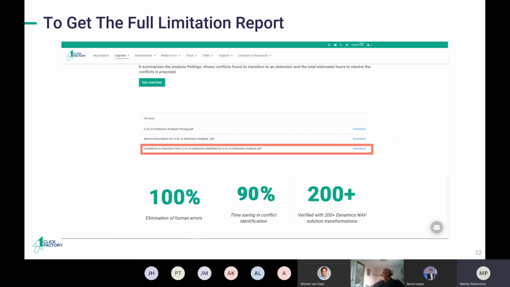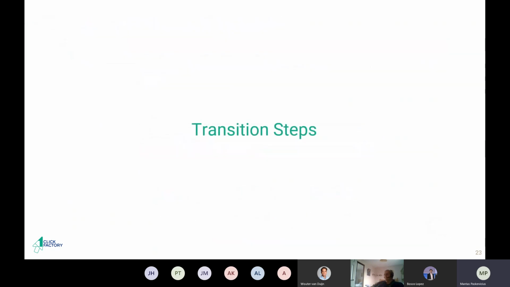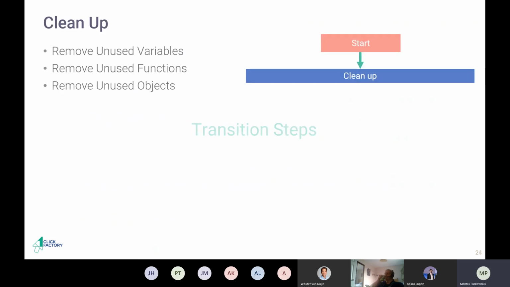And we're going to go through them in specific steps. So at One-Click Factory, we have identified specific steps that need to be taken when moving a solution from C/AL to AL. And we do these steps for every project that we do when moving C/AL to AL. Let's look at them a bit more in depth. Let's talk about what we do in one specific transition step. And everything starts still on the C/AL side of the solution, and we call this step cleanup.